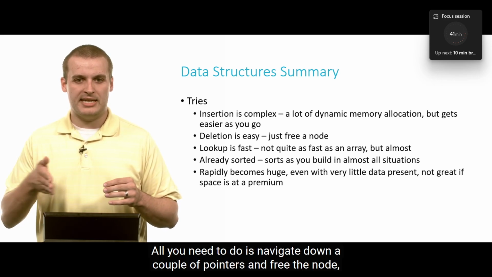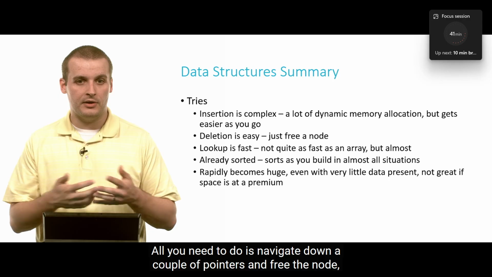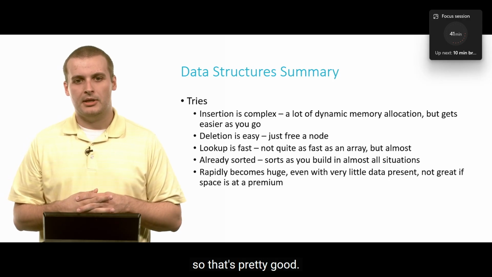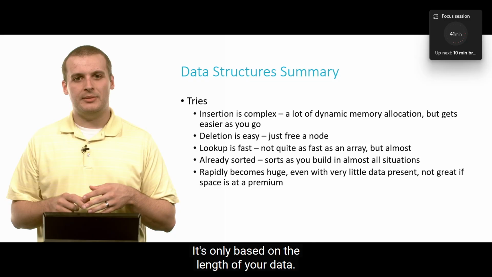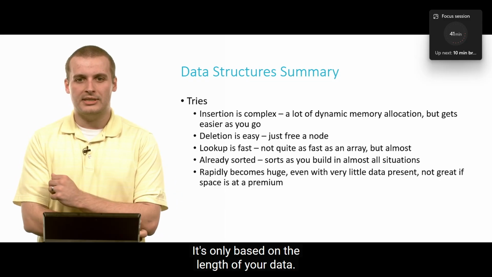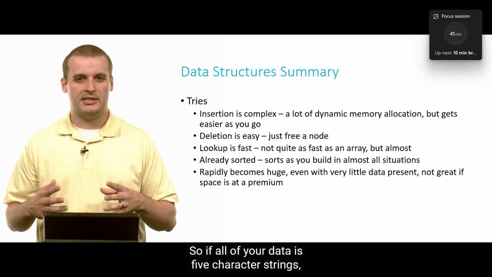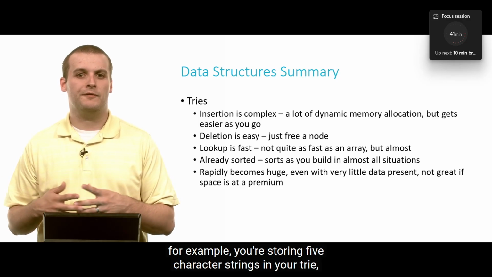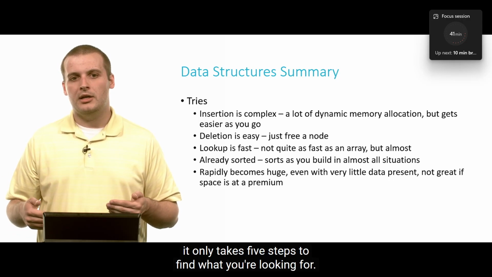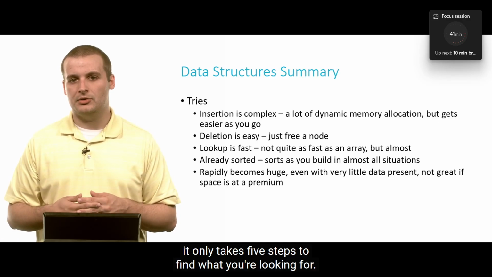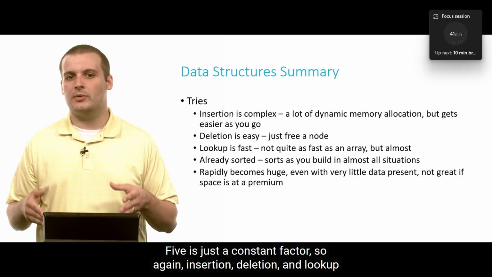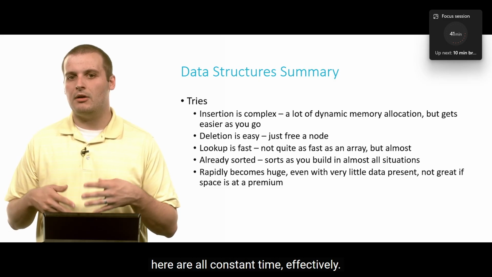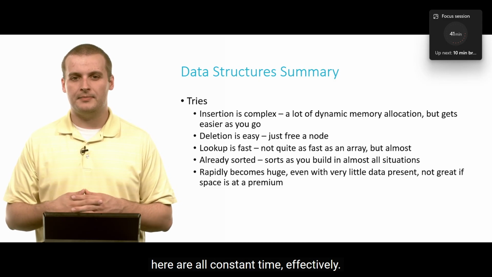Deletion is easy. All you need to do is navigate down a couple of pointers and free the node, so that's pretty good. Lookup is also pretty fast. It's only based on the length of your data. So if all of your data is 5-character strings, for example, you're storing 5-character strings in your trie, it only takes 5 steps to find what you're looking for. 5 is just a constant factor. So again, insertion, deletion, and lookup here are all constant time effectively.